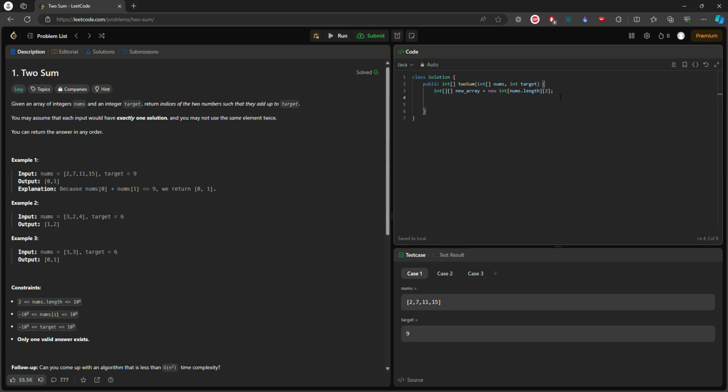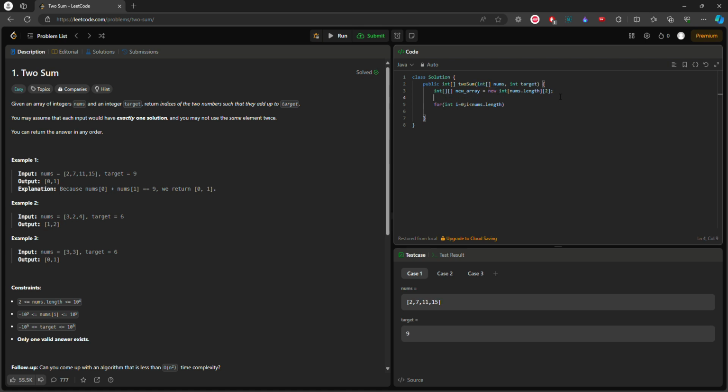So first, a for loop, where we go through all the indexes till the length of nums, and the way you do that is nums.length, whenever the given array is of a primitive type.